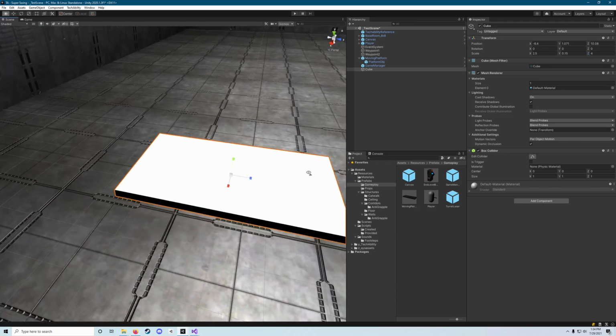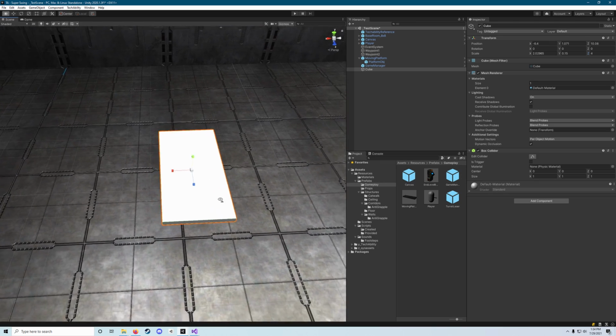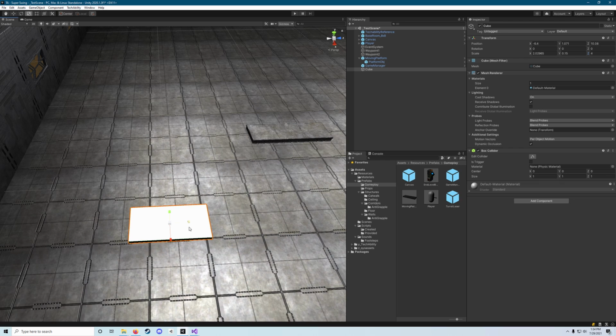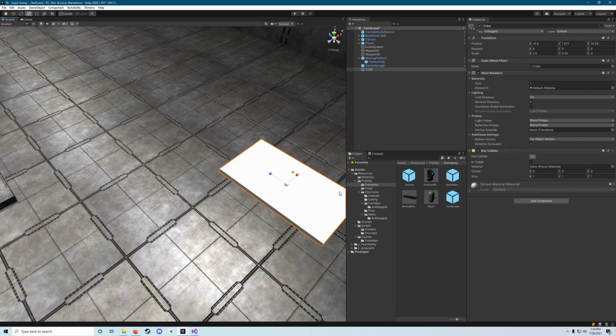So for example, if you were putting this in a hallway, you might want to adjust the width so that it matches the width of the hallway, or if you want to make it longer or long enough to match the hallway, you can make it longer. We are going to be making a prefab out of this, so the reason for picking the starting dimensions is kind of important, just so that we have a good baseline to work with when we do eventually add this to our levels. Now that we've got it here, we can go ahead and rename this to Hurt Floor.